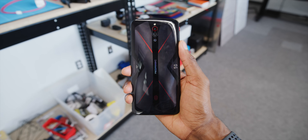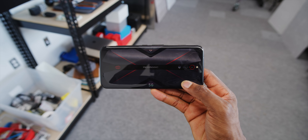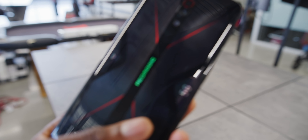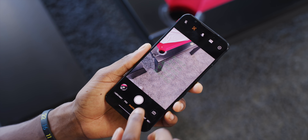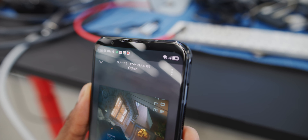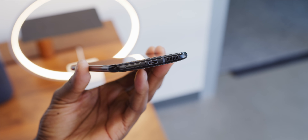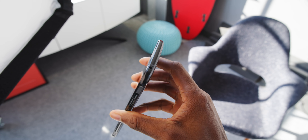What a gamery phone — the whole design, they lean right into it. Whether it's the Razer phone, ROG phone, or Black Shark phone, they've got to have some wild design elements. RGB is a requirement — this phone has that, of course. The logo on the back glows as a notification light. Being accidentally really good at media because games are media — check. The bezels are a little bigger on this phone, but you do get a big earpiece front-facing speaker and a fairly loud bottom speaker that pairs in stereo to sound pretty nice and quite loud. Plus there is, yes, a headphone jack for that sweet, sweet zero latency audio.